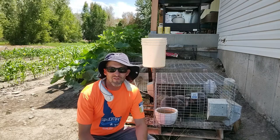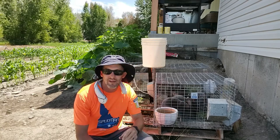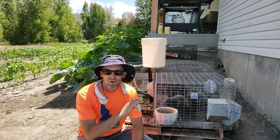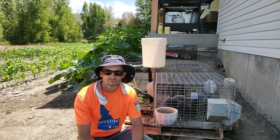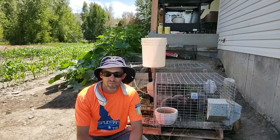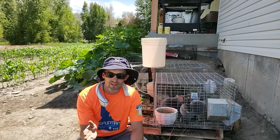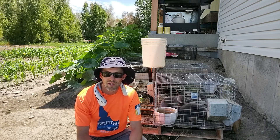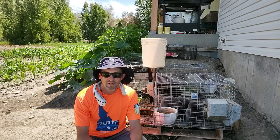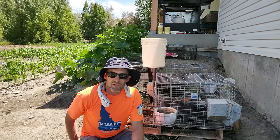We've got a somewhat temporary setup for our rabbits and quail right now. This is a nice spot for them because they get shaded in the afternoon from the house. Rabbits do not tolerate heat very well, so we wanted a spot with good shade. Eventually we'll put them out closer to the trees out back where the future garden site will be — that'll be a nice spot because their manure and droppings will be right where we need them for the garden. This is just a temporary location since we've recently moved into the new house.